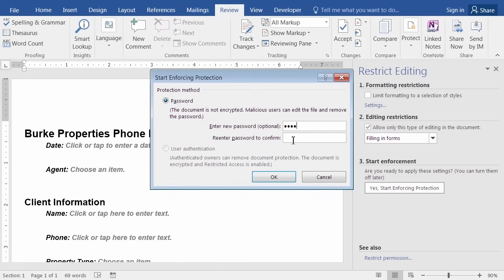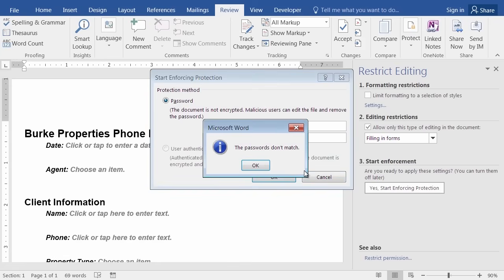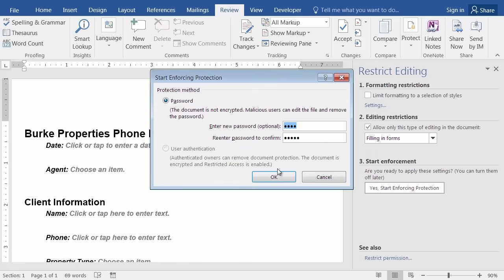And that's largely why in an instance like this, they make you re-enter it, to make sure you typed it the way you thought you typed it. And if I don't type it the same way the second time, I try to click on OK, it says, nope, gotta go back and do that. They didn't match. So 1, 2, 3, 4. And in the second one, George Washington.